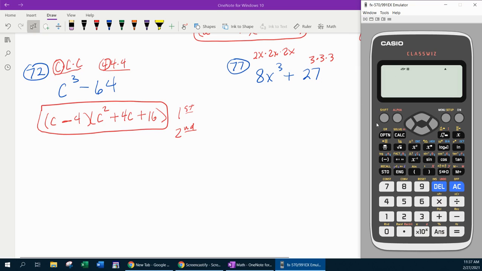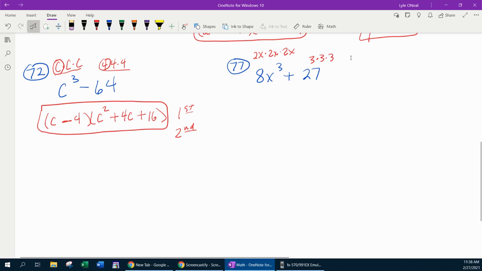So then I'm going to check and see if it's a cube. And so that means I want to do the cube root, which is shift square root 27. And that tells me that that is a perfect cube. 3 times 3 times 3 is 27. Let me demonstrate one more time. Let's say that the number here is 343. That is a huge number. Not many people know that's a perfect cube. But if they do give you 343, with the calculator you can check and see, it is a perfect cube. So the calculator can come in handy checking these numbers to see if they're perfect squares or perfect cubes.